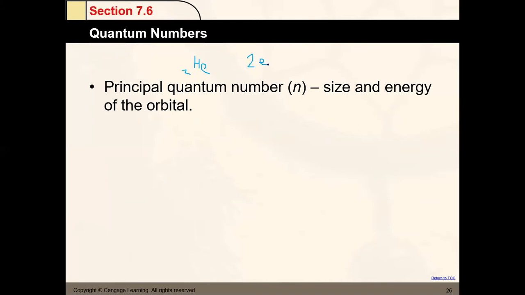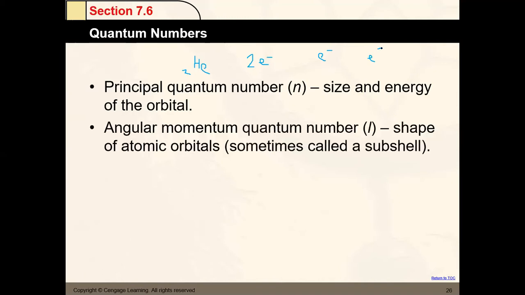So for those 2 electrons, each electron should have a particular set of quantum numbers. The idea is that both electrons can't have the same quantum numbers. They have to be different. Not all of them: you can share some numbers in common, but not all of them can be identical. So basically the quantum numbers, which are four, localize the electron. The first one is the principal quantum number, n, which is the energy level. Second is the angular momentum quantum number, l, which is the subshell.